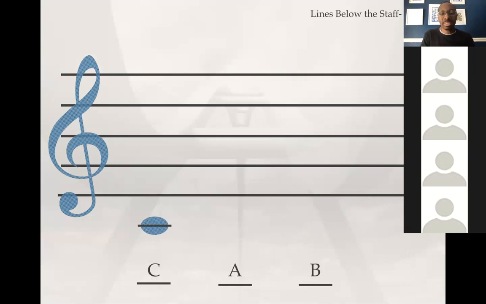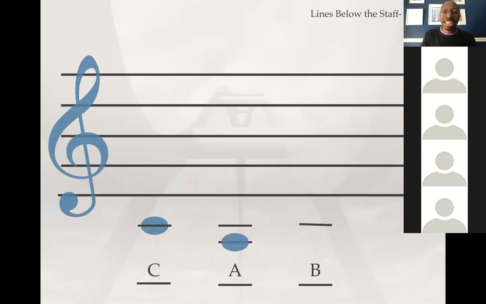If we wanted to make an A, what do we do? Okay, so we're gonna draw that for C. Now we have to kind of go backwards in our head. So you got to kind of learn how to say the music alphabet backwards. There's the C line, and then right below the C line, but still touching it, would be the B. So to get to A, we have to draw another ledger line. And we're going to put that dot on it right there.